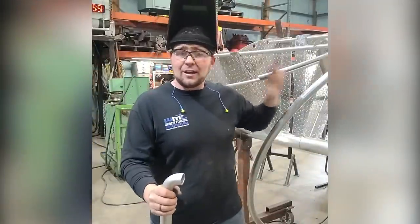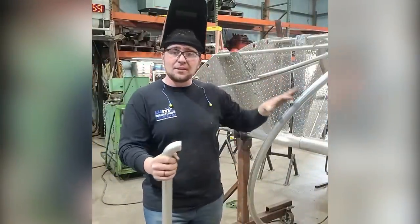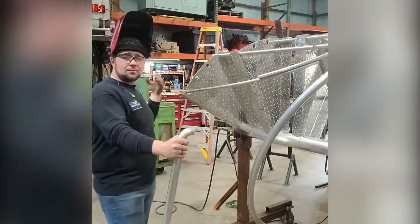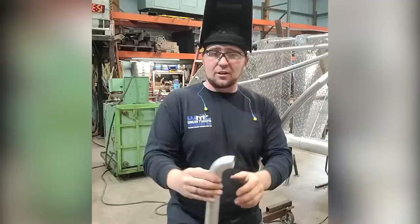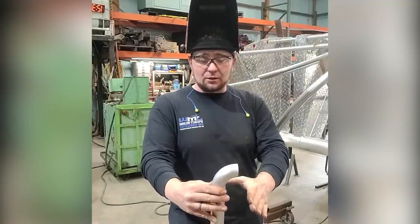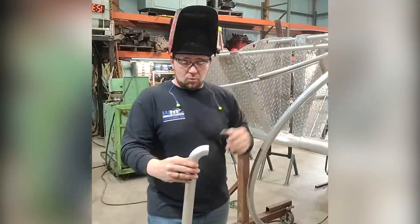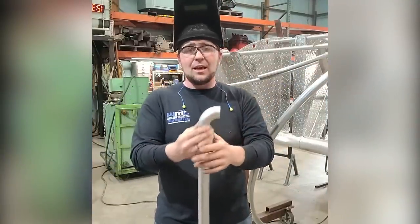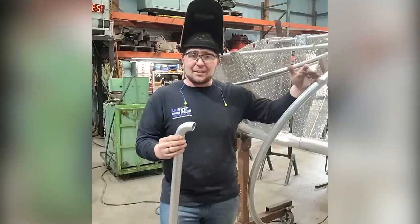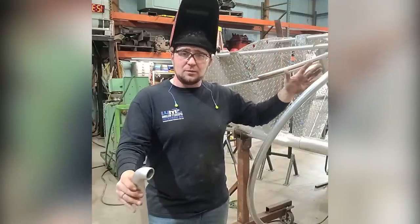All right, so now that our handrail is on and tacked on good, we're going to make the return post that goes from the handrail, comes down through this first tread, and goes down to the floor. We're going to cut this piece of tubing at a pre-specified angle so that it flows right into this tubing really nicely. We're going to weld this on and sand it on the bench so that we don't have to weld it and sand it in place up here. It's going to make it a little bit easier for install and this finish is going to be a little bit nicer.